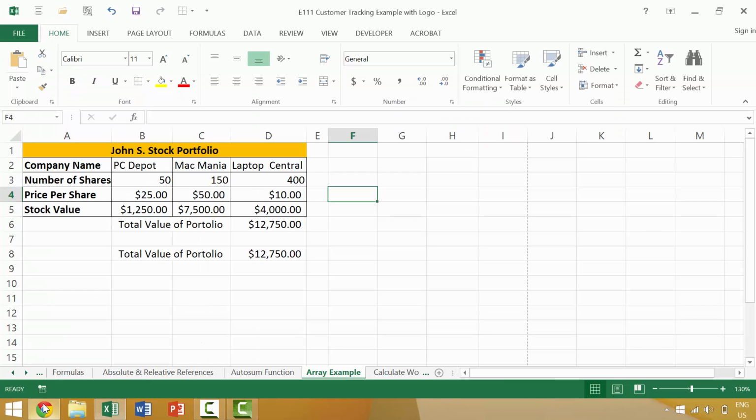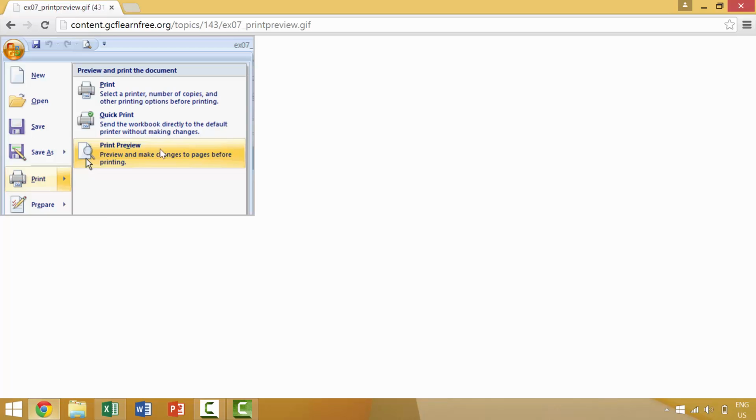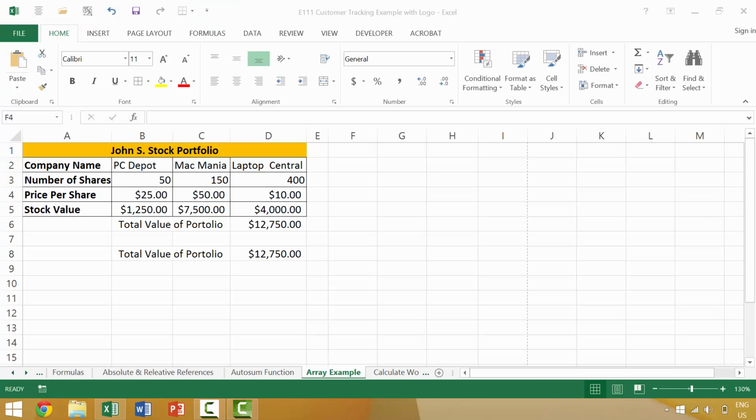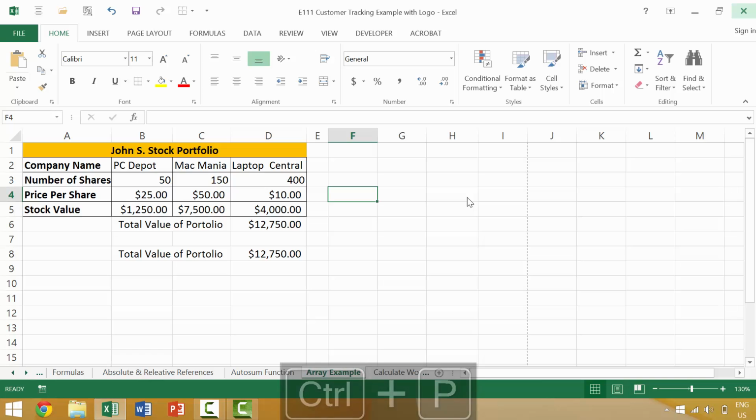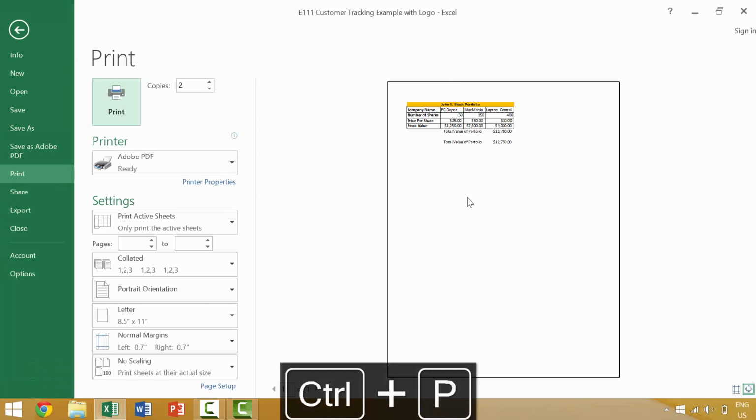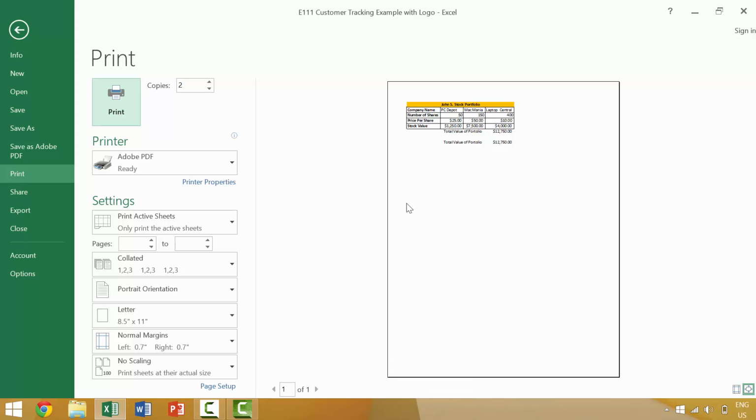In older versions of Excel, when you pressed Ctrl P, you might get this menu, such as in 2007, you would have the choice of print, quick print, or print preview. Each of these choices would bring up a different menu. However, in Excel 2013, there is no such difference. So when we press Ctrl P, like we learned in the last video, it would bring up this individual menu. So Ctrl P brings up the print menu, which we have on the left, and then a print preview, which we have on the right.